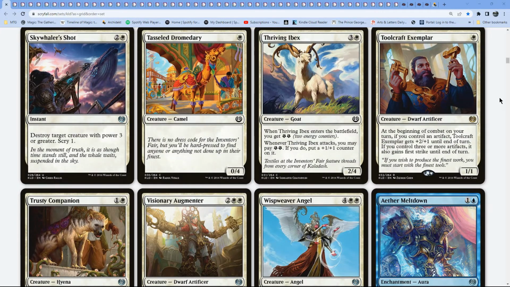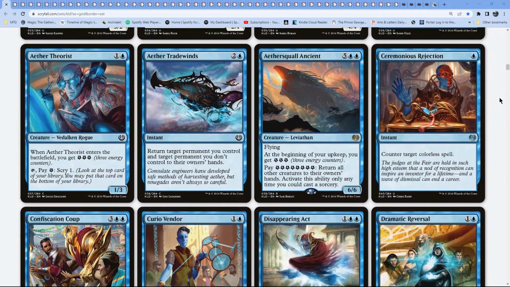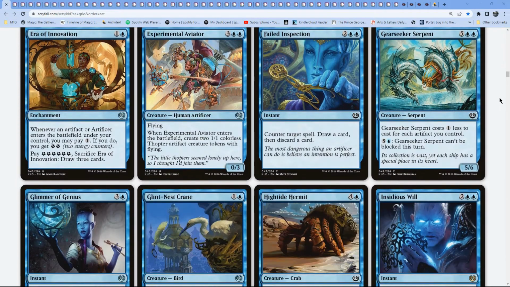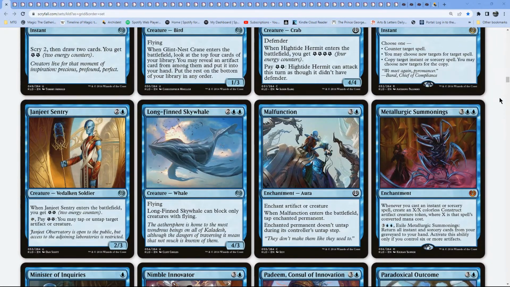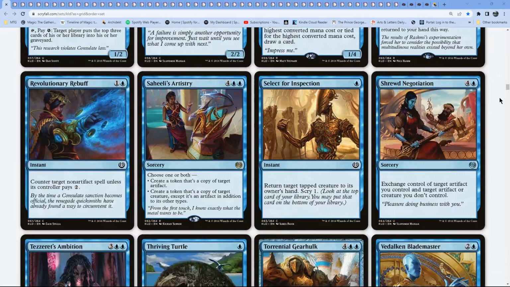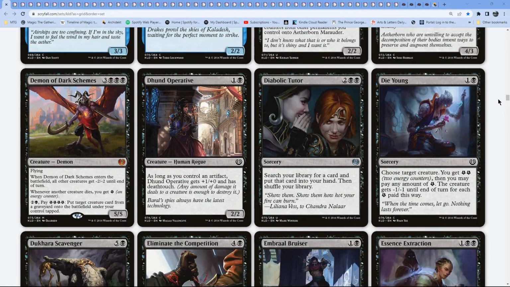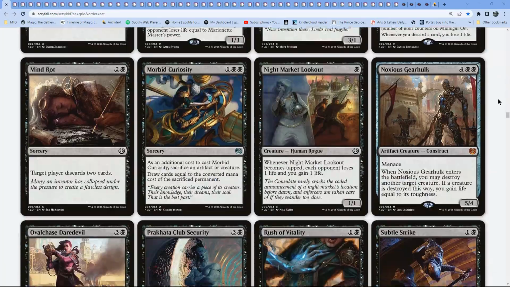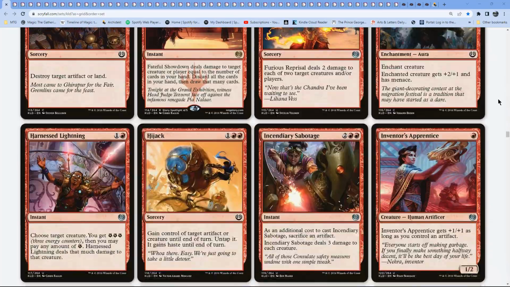Any reprints that don't do that, you'll see the artwork's been altered accordingly. There's 264 cards in the set: 101 commons, 80 uncommons, 53 rares, 15 mythic rares, 15 basic lands. But the observant of you may have noticed at the very top of the Scryfall search, it mentions a higher number in total for the set.